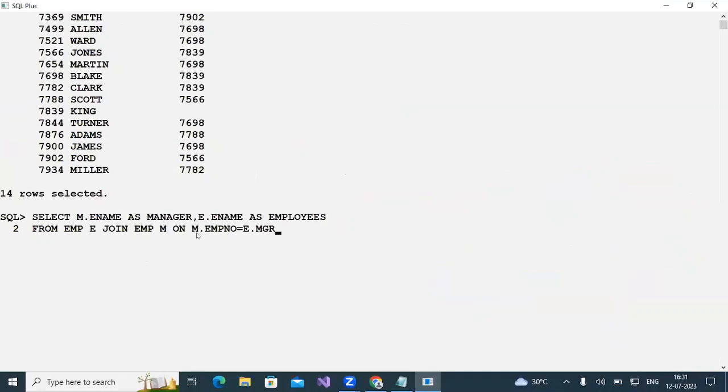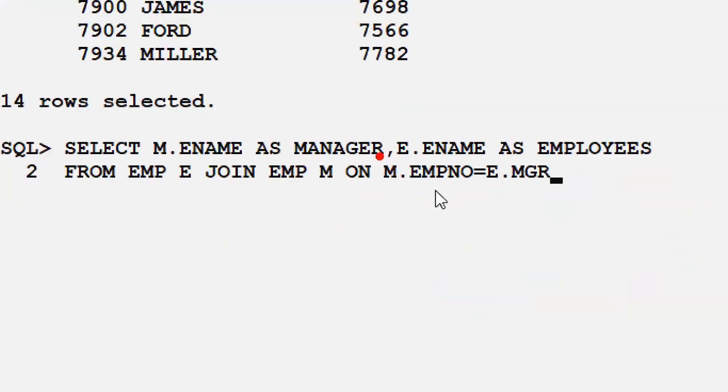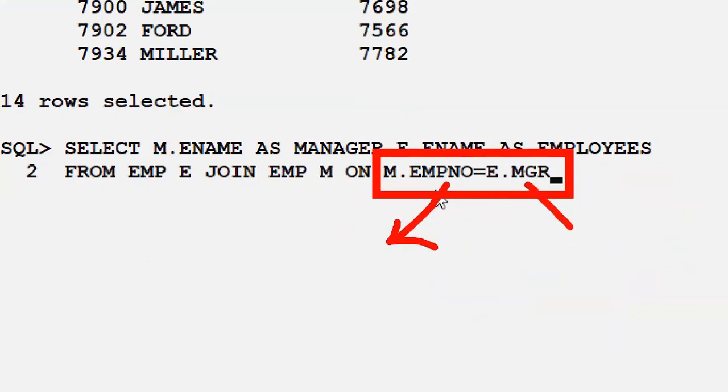So in that way, I wrote that condition. But here in this condition, carefully observe. How many columns am I comparing to each other? Two columns. EMPNO is one separate column, MGR is one separate column. So two different columns I'm comparing. Within the same table or a different table?